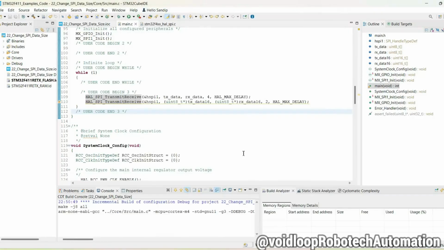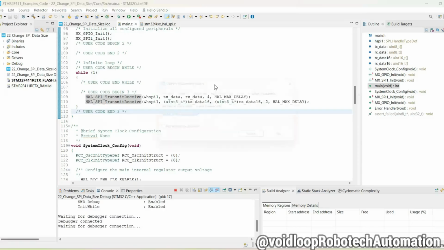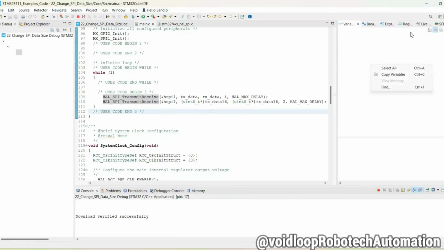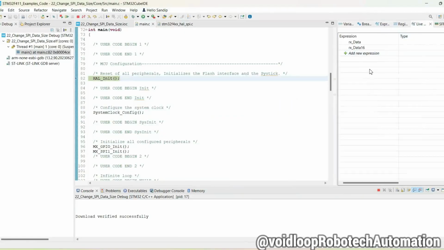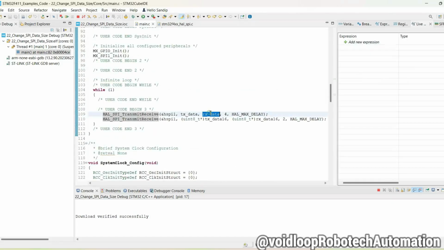Now debugging will start. Okay, now remove these variables. Remove all and add the RX data for 8-bit and RX data for 16-bit variables.